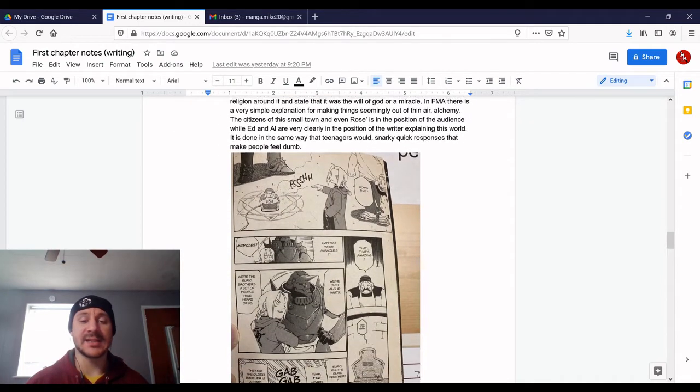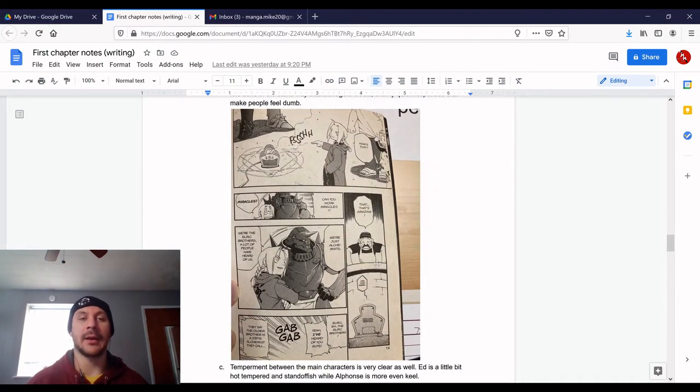All right. This next piece, I do think that Bleach and Fullmetal Alchemist have two different ways of allowing the audience to be in the first chapter. Ichigo is in place of the audience in the first chapter, right? And here, I would argue that the audience is actually in the shoes of the people of this town. So Ed and Alphonse are looking for something. They go into this town. These people don't have too much knowledge of what alchemy is, just like us as readers, right?